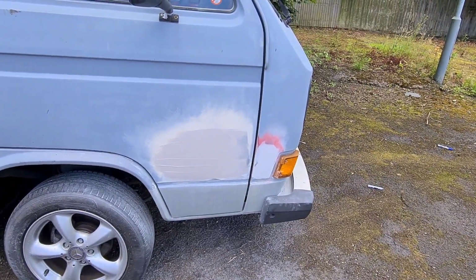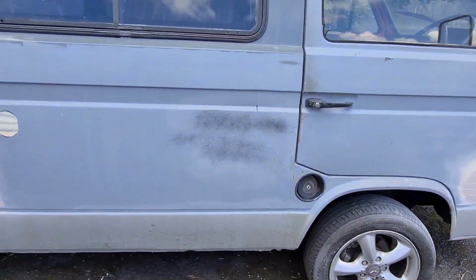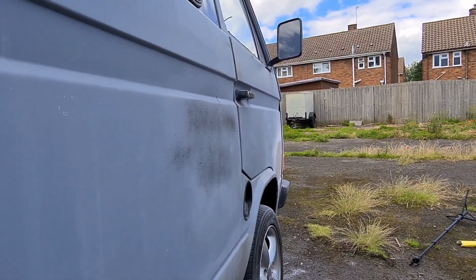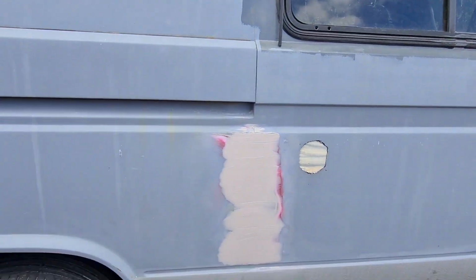So just putting on my last skim of filler there on that door repair, and then I won't use 80 grit this time, I'll use 120 to make it a bit smoother. I'm going to have a go at that. It's quite a big repair there. Remember, it's quite a while back now, but we took out the old cooker holes and fridge holes, where the exhaust comes out for the old fridge, and this there on that seam.